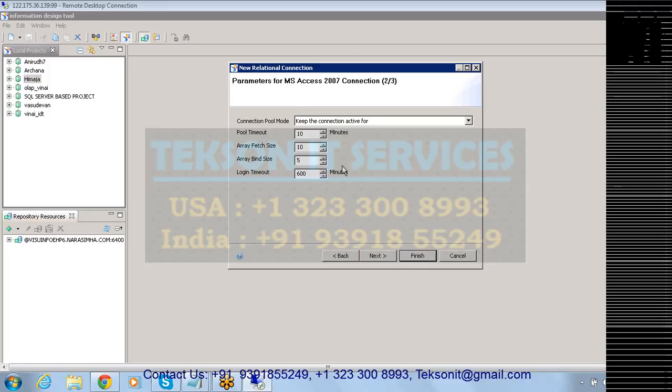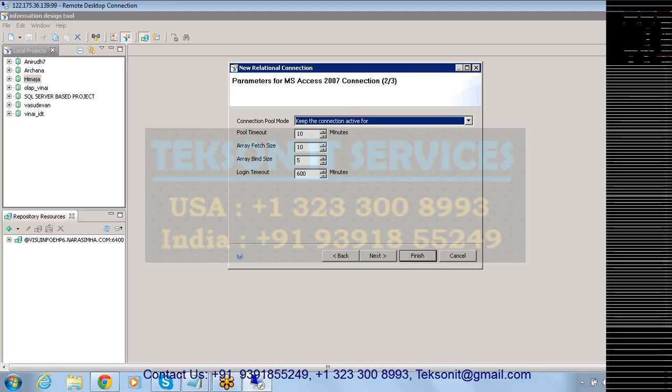Here you would be having the connection parameters. Means when I am making the connection, this connection must be active for how many minutes? 10 minutes, 20 minutes, 30 minutes, like that. Or you are having some modes over here: you want to keep the connection active, or disconnect after each transaction, or keep the connection during the whole session. In these three modes, I need to fix one so that the connection would be active all the time. So I say keep the connection active for 10 minutes. This is the default time given. If you want to increase it, you can increase it. Not a problem at all.